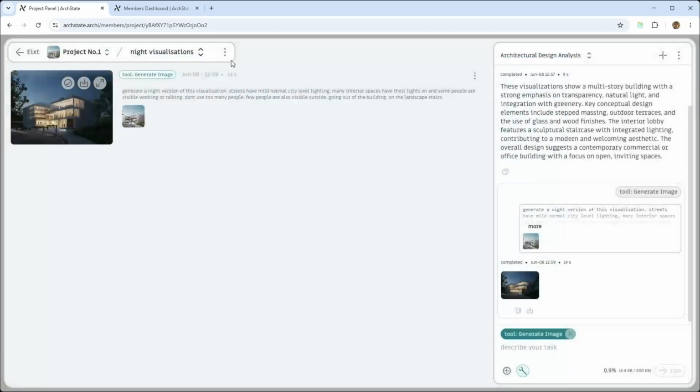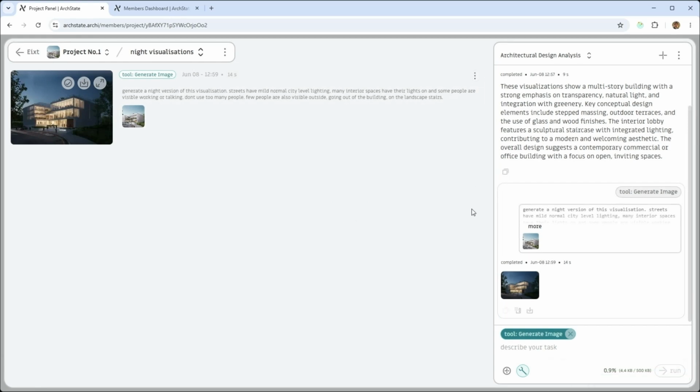Something you should know is that all of these images or any generation that happens within a text or within a work session are not going to be saved into the project. That's by intention. We didn't want to overload your projects with drafts. If you need to save this to a project, click on this one. You see that it's going to save this asset to your project.